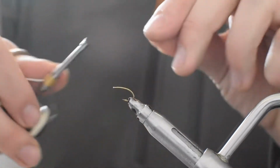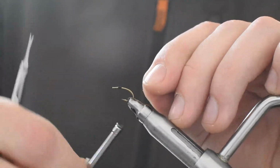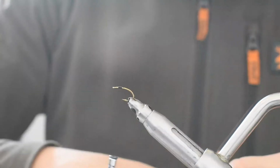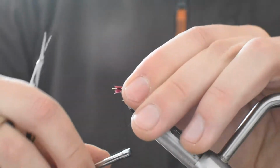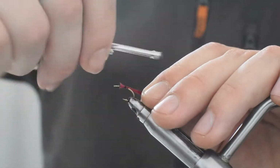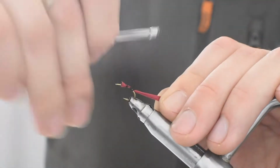Now for this version, I'm going to use claret instead of red for the tag, just showing one of the variations you can do. I'm also going to do the parapost technique. So just trim all those ends to make it nice and even. And that's claret rayon thread there. And you're just going to capture it, tie it well up towards the eye of the hook, and then go well down into the bend of the hook.